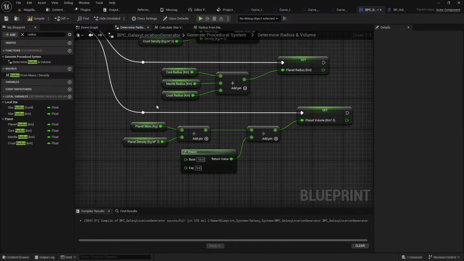Typically, computationally, it takes more effort on the CPU to divide than it does to multiply. But for a one-off task like this, it's kind of negligible. Are we all happy with this? I think we're happy with this, aren't we?